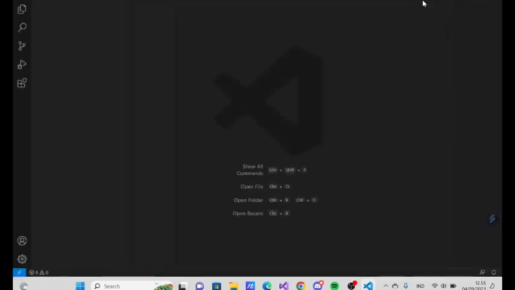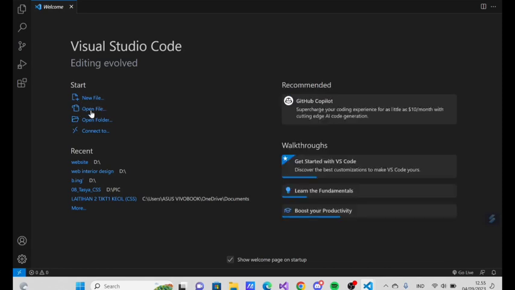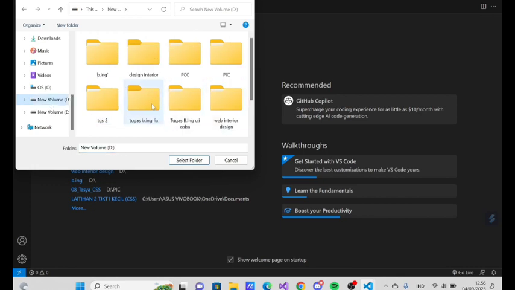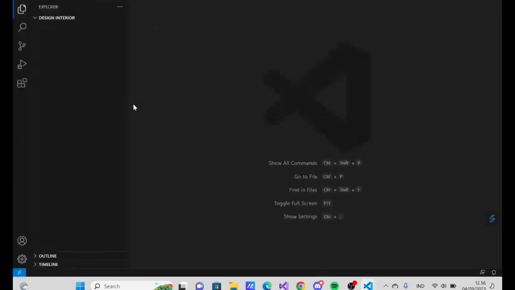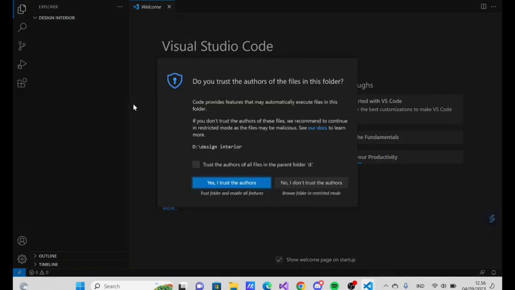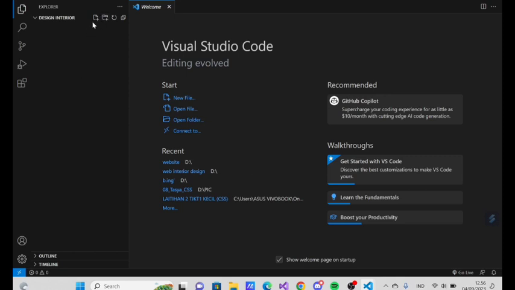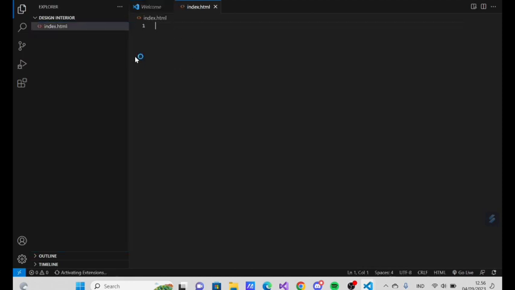There are three options there, namely New File, Open File, and Open Folder. Because you have already created a new folder, just choose Open Folder and press Select Folder once you have determined which folder to use. Then, press New File in the folder that we created earlier and name it index.html. Index.html will be the place where we will create web pages with the HTML programming language.